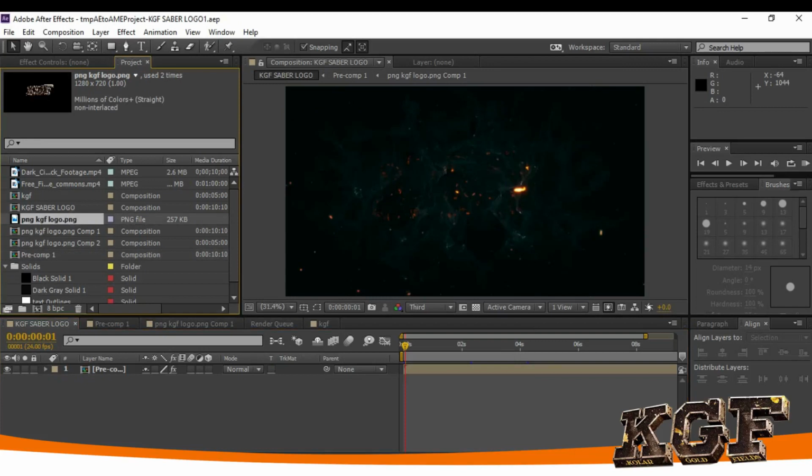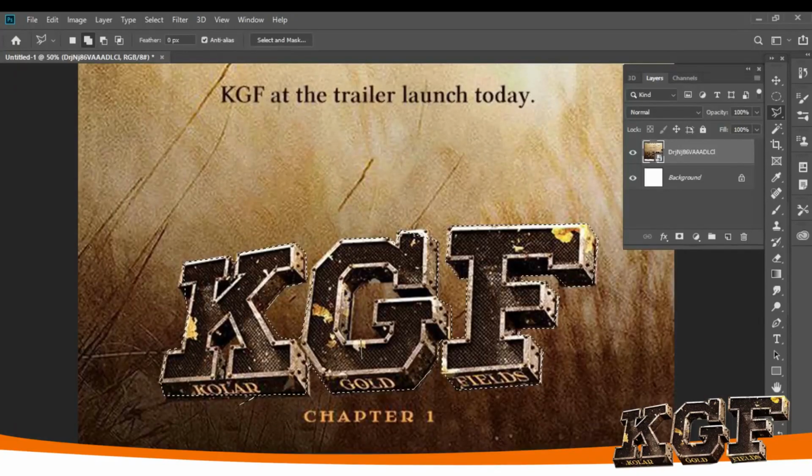If you're not familiar with how to create the PNG in Photoshop, let me show you very quickly. By the way, I'm using the 2018 version of Photoshop. See, I have already selected the logo here. You can use different selection methods, like the polygon lasso tool, magnetic lasso, lasso tool, or pen tool.